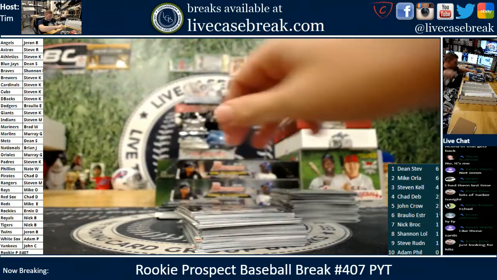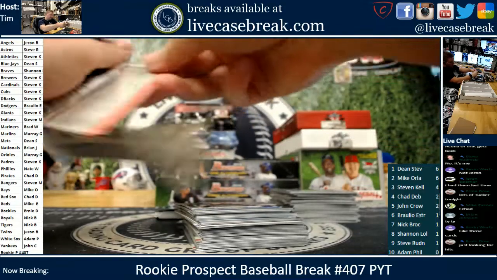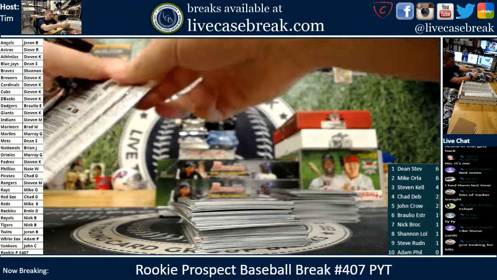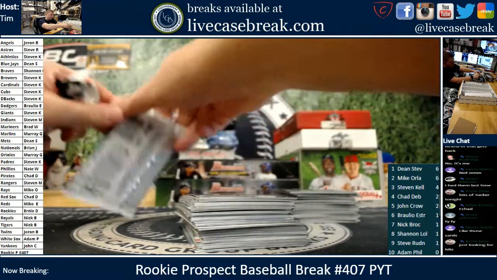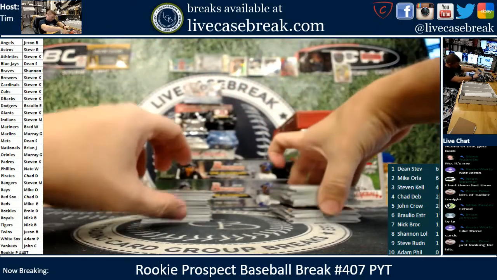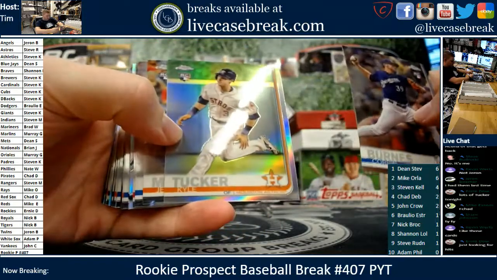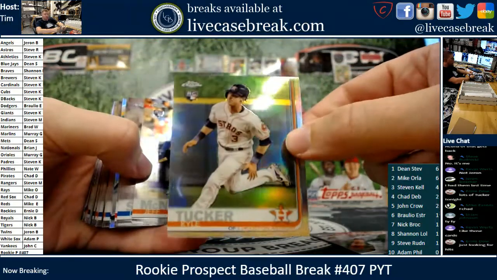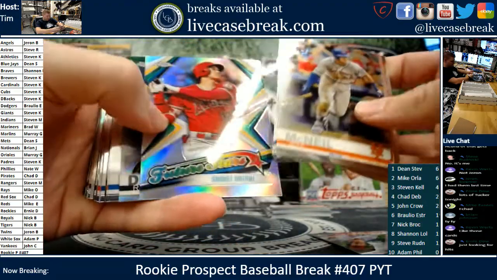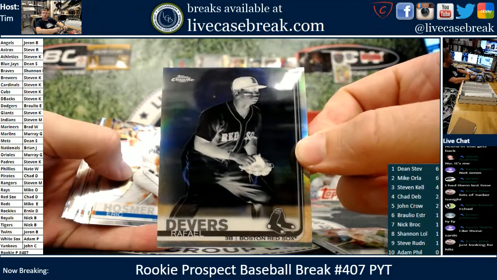I see gold wave. Not true gold, but gold wave. Okay, two autographs will find us here. Kyle Tucker, rookie refractor. Very nice card. The Tucker Knight continues. Jeff McNeil, nice rookie. Devers negative, very sharp card for the Sox.